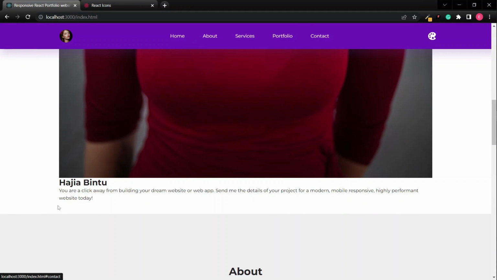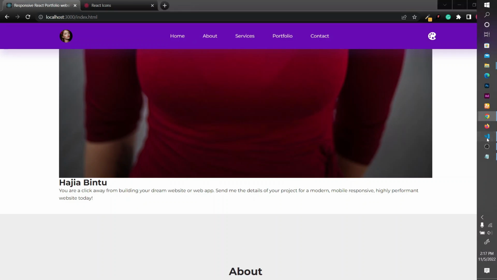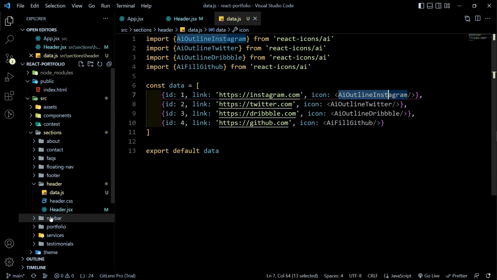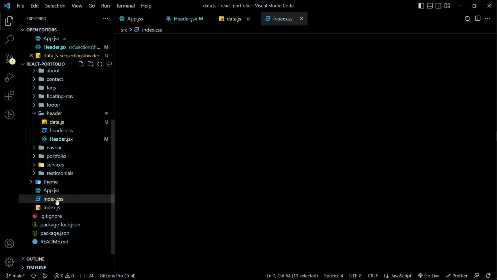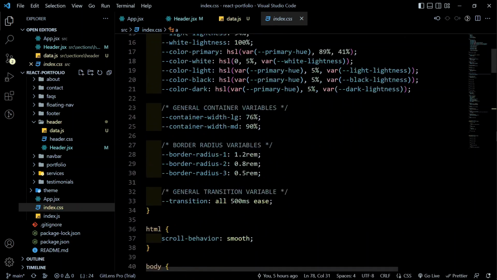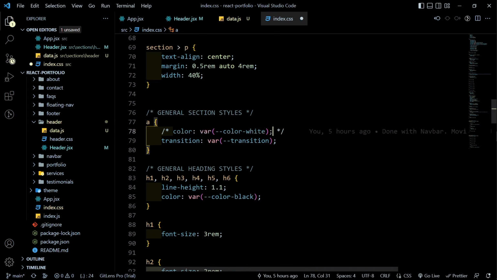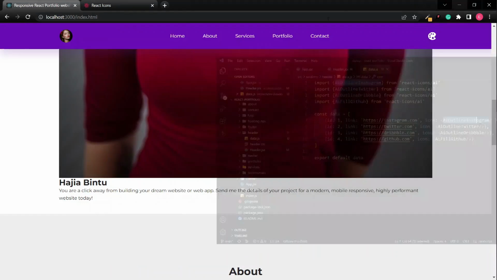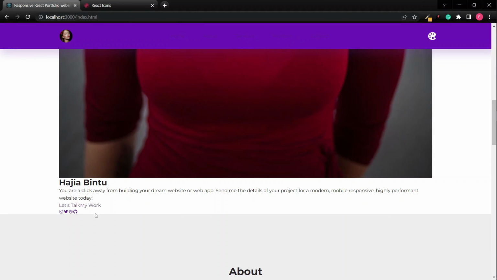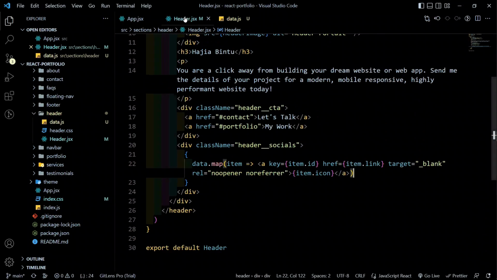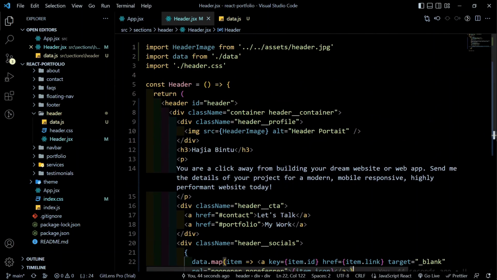And okay, so we have the icons, but the same problem we have. You know what, let me actually uncomment this totally. So from the general styles, since we gave our links a white color, that's why we can't see them. So now we have our icons. All right, so I think we can proceed to the CSS for this header section.